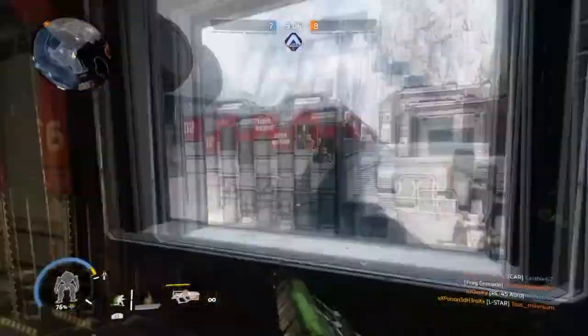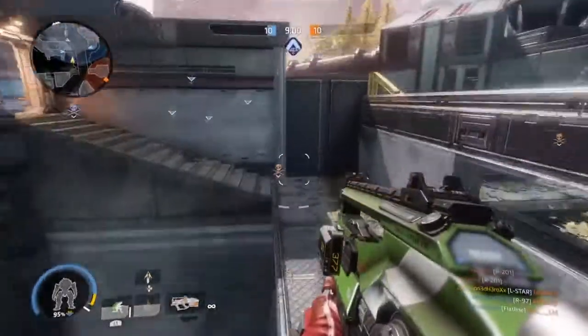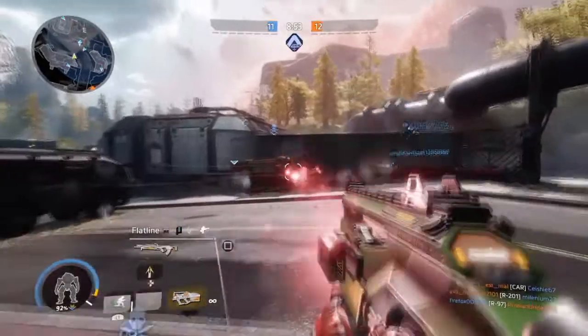The class we're going to be using is Phase Shift. Phase Shift will basically allow us to phase in and out of danger. It basically allows us to survive a bit longer, and it's what many say a get out of free card class. Now, it's up to you how you want to use it. You can use Phase Shift, or you can use Stim.